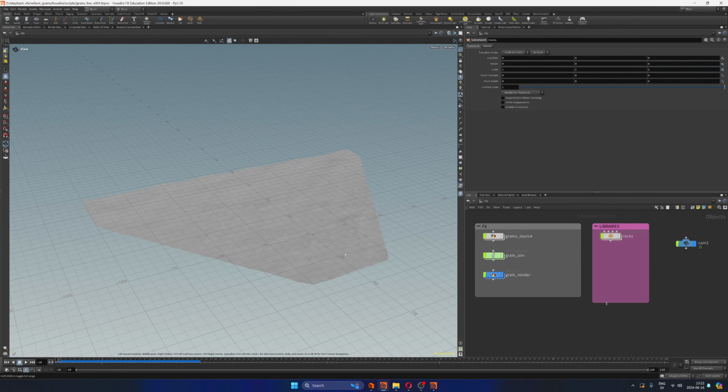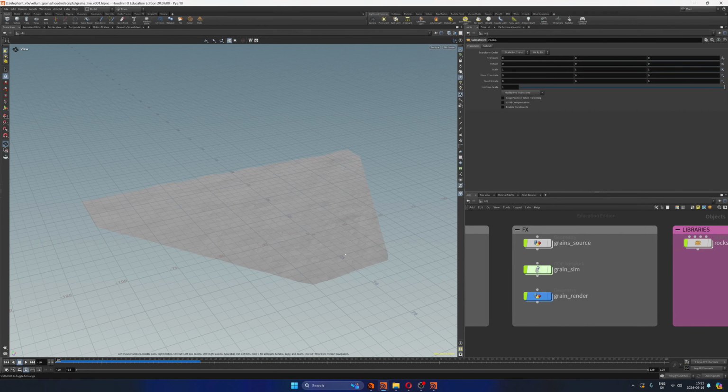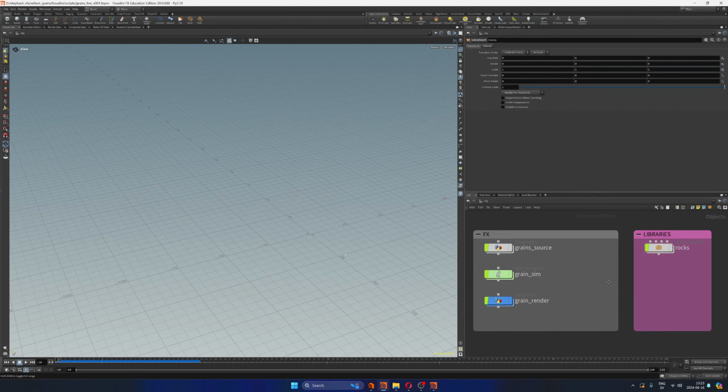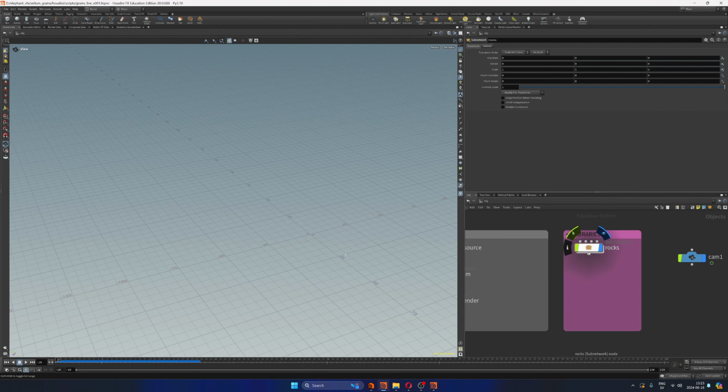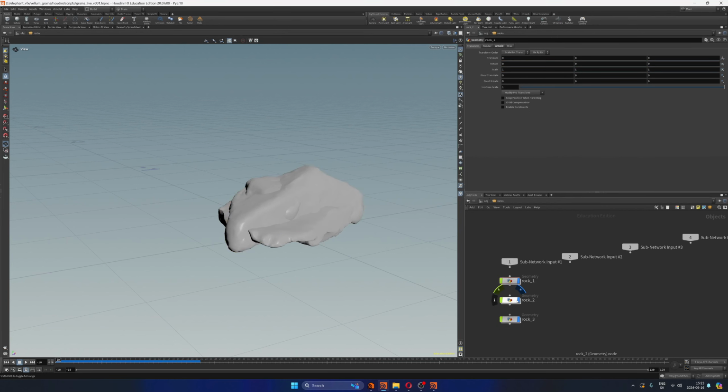So I just imported this thing here. I didn't want to bother you with that. But basically, I just created this libraries thing here. I don't think I'm going to use any other libraries. But anyway, let me hide this for a second. So I have these rocks. If we take a look there, these are just 3 Megascan rocks that I downloaded from Quixel.